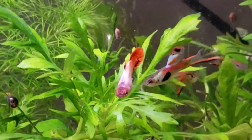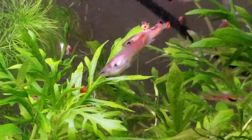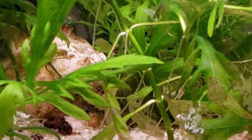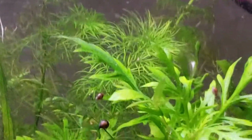And that's the main thing when keeping this many tanks. I've got all these tanks. If I could not maintain them, I wouldn't keep them because I just wouldn't feel right about it. And that's why I try to sell some of the offspring, not just because there's really no money in it if you think about it. By the time I've fed these guys, grown them up, put the investment into taking care of them and stuff, there's really no money in it. But to bring beautiful fish to somebody and allow them to enjoy what you've bred, that's the whole thing, you know.